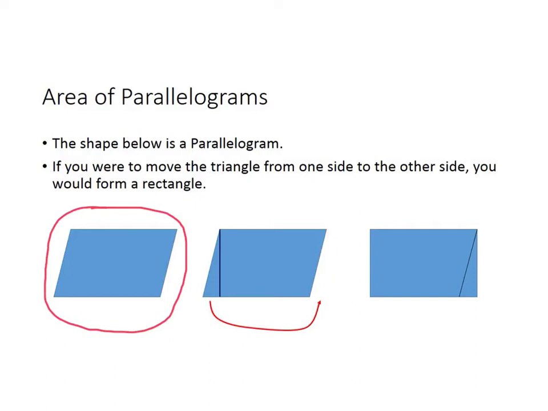Now, if you watch carefully, we're going to turn this parallelogram into a rectangle. And that would be much easier because we already know how to find the area of rectangles. What we're going to do is, if we could slice off this end triangle right there and then move it so that it is over here, guess what shape we just made? We just made a rectangle. So the space that a parallelogram takes up is really the same amount of space that a rectangle would take up with those same measurements.